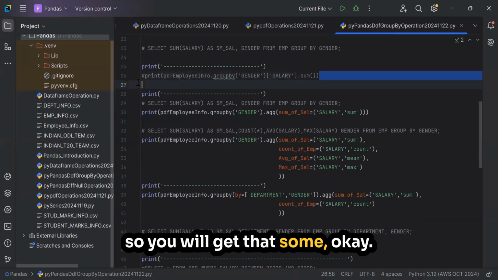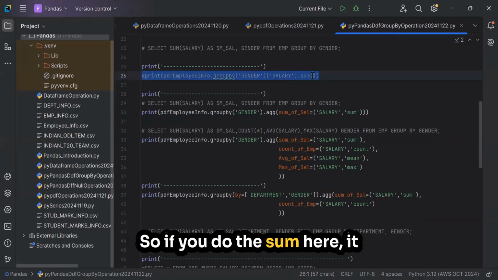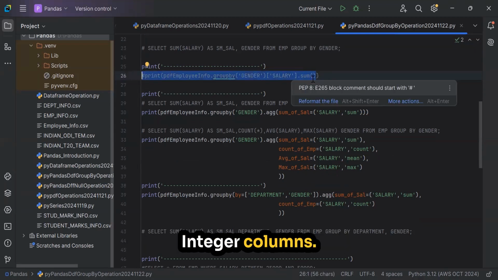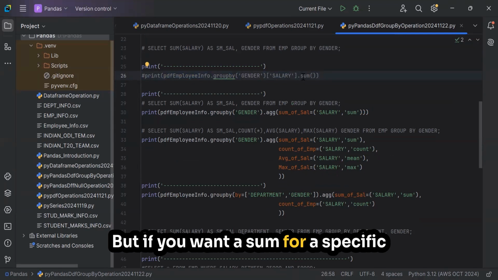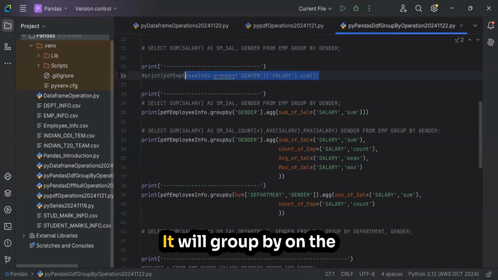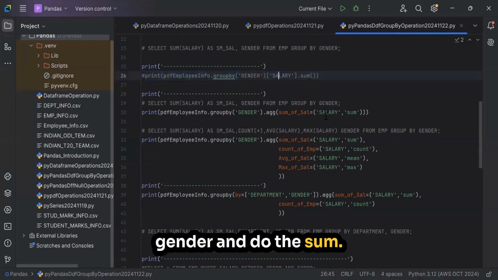So you will get that sum. If you do the sum here, it will sum all the integer columns. But if you want a sum for a specific column, just after the group by, you can add that column and do the sum. It will group by on the gender and do the sum.